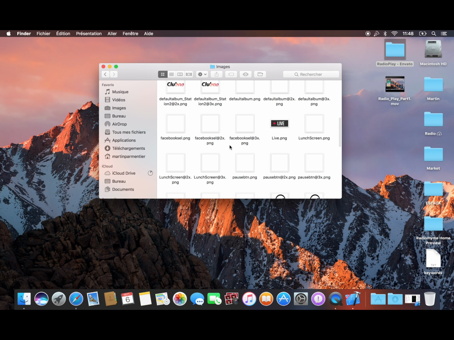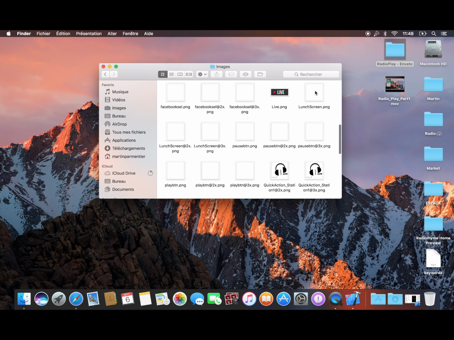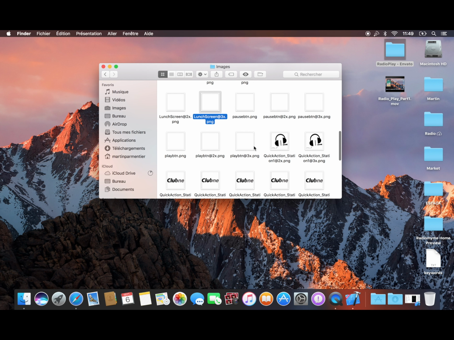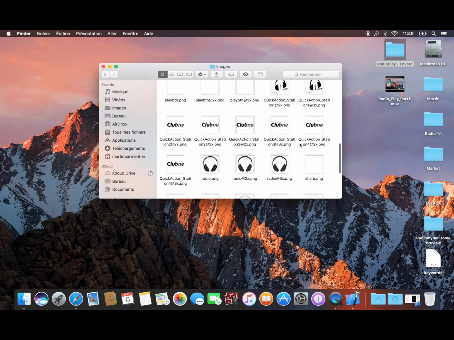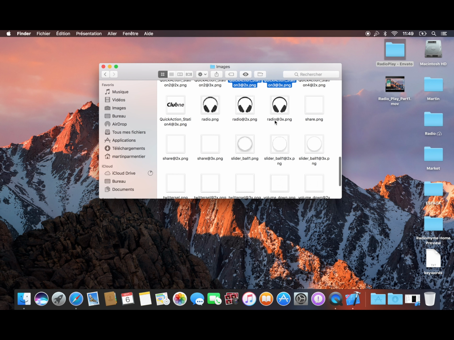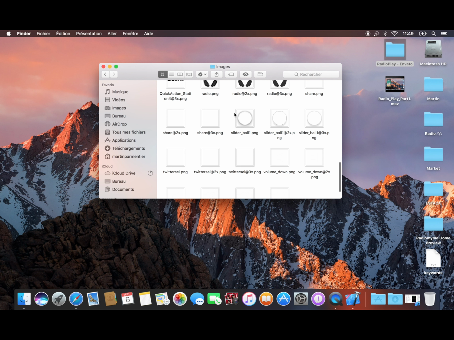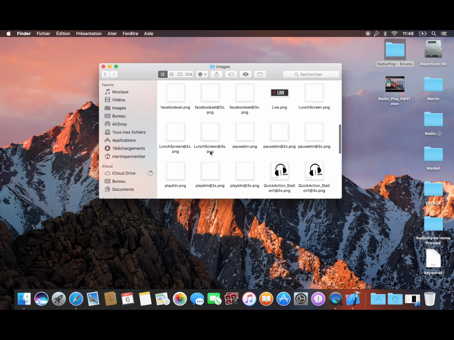You will maybe want to change the Facebook icon, the launch screen, the pause button, the play button, the quick action station 1, 2, 3, and 4, which is like this. These two are 3 and these two are 4. Then the radio button, then maybe the slider, the share, whatever you want to change actually.